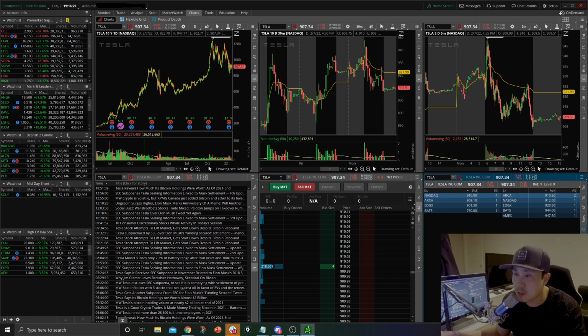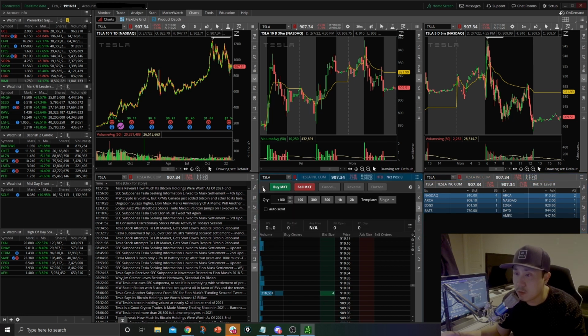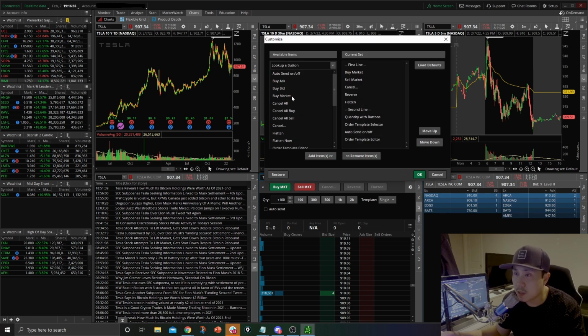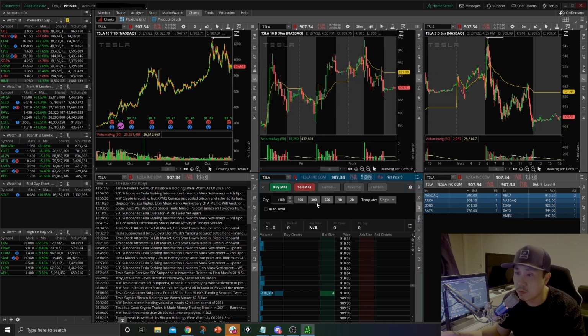Alright, secrets with this right here. You click right here, you're going to be able to customize anything that you want to put right there. Okay. So you do, order template selector, order quantity items. So you just add it on over here, and then you easily click on it.